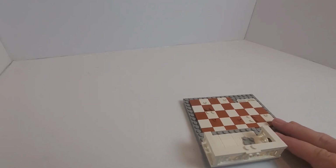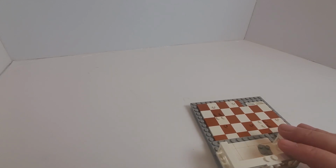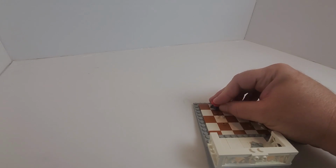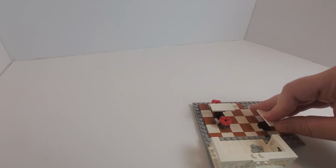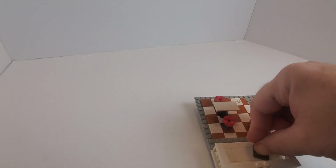So for our second floor, nothing too exciting, just a seating area. So we added some tiles, and I'll go ahead and add some of the furniture. And I kept the same style that was in the set as far as the chairs and tables go. One more over here. And then maybe some outside seating in the balcony. And I keep the same flower box style from the set.